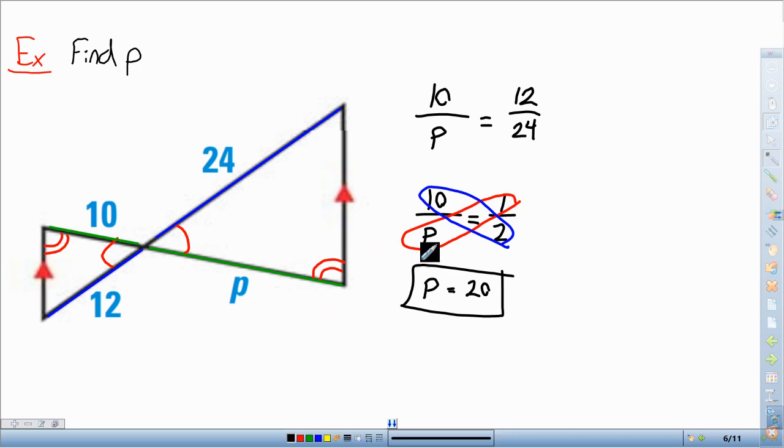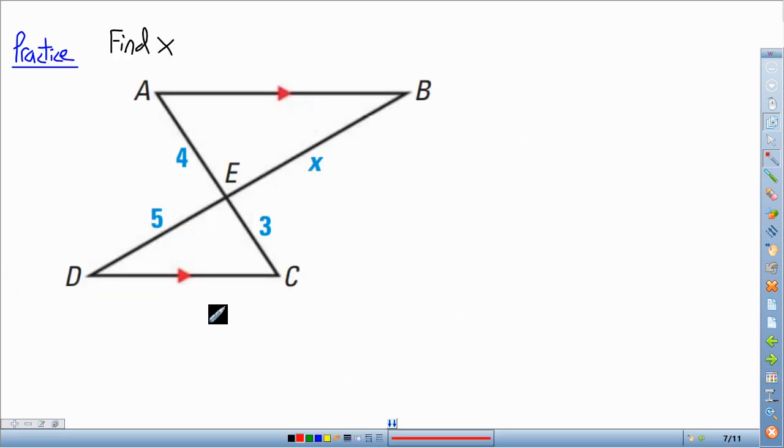Okay, and I just want to remind you, if you don't reduce the fraction, that is still okay. You can still do your cross multiplication, get a 12p equals 240, divide both sides by 12, and you get 20. All right, so you can still do it this way, but if you can reduce really quickly, it's not a bad idea. Okay, so last one, I'm gonna have you guys try one just like this. Okay, go ahead, get this triangle here and find this missing side length, x, making a proportion.